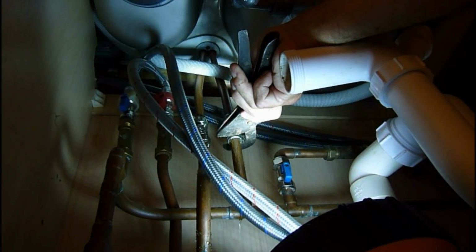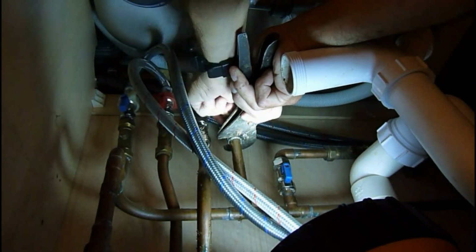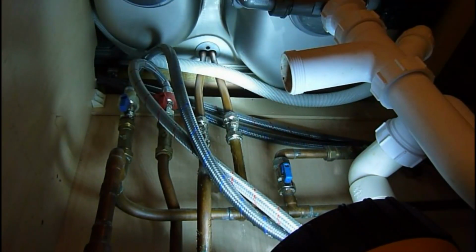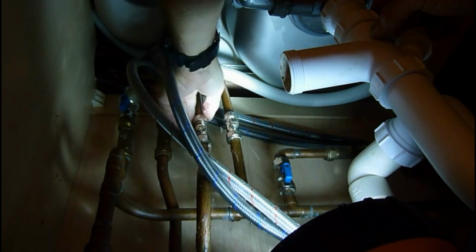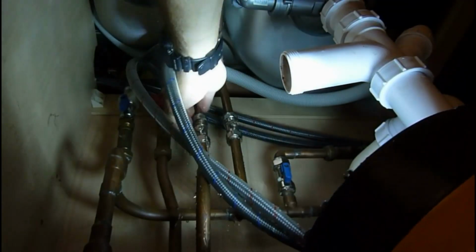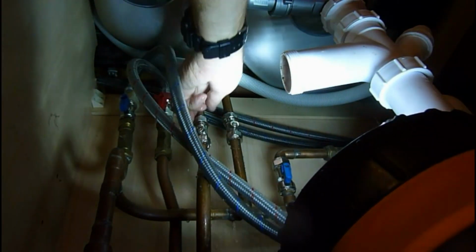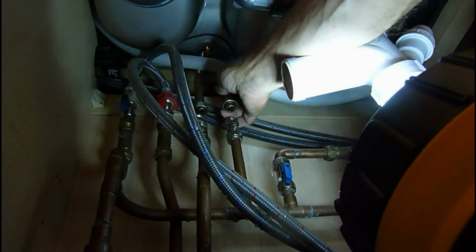Don't worry about the little bit of water that's coming down out the pipes. That's what's in the actual taps and what's in the bit of pipe that's above. So you're always going to get that no matter what you do. I've already undone this one here. That one should now come out. And there'll be a bit of dead water in there, as you can see. Okay, just let it finish, put a bit of cloth under there. This tap should be able to lift out now. As you can see, they're free now.